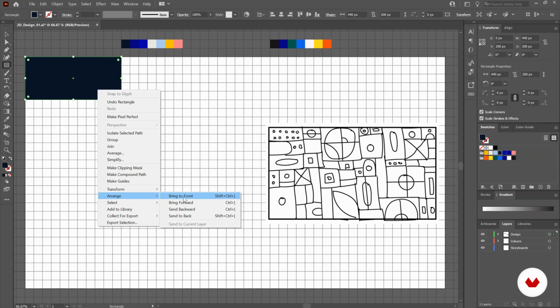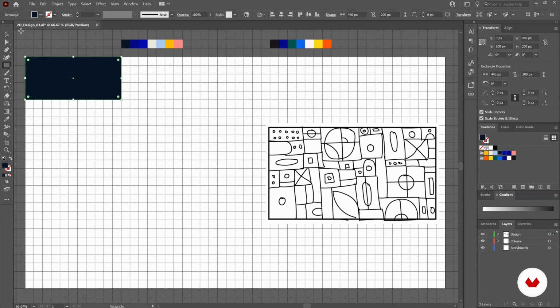Just arrange, send to back. And I'm going to make that this color here. I can start coloring the individual circles, just using the eyedropper tool.